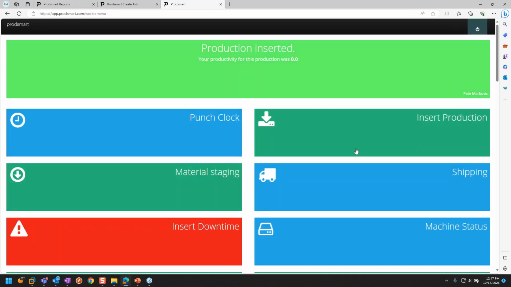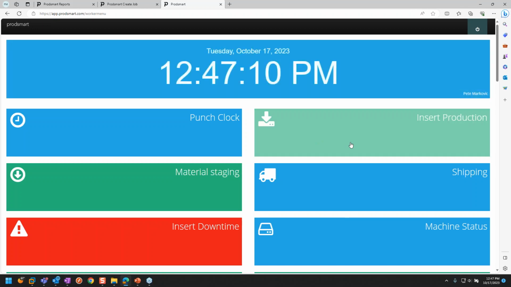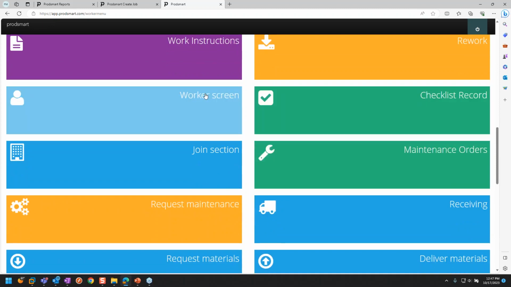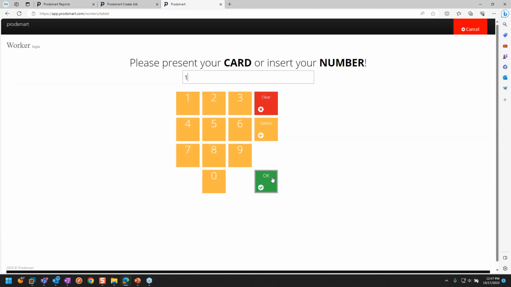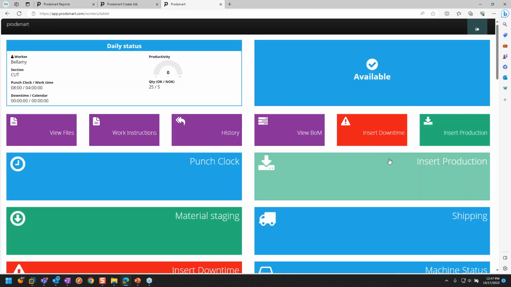And again, now that's real time. It's going to be back up in the dashboard. If I go back and look at the dashboard, it'll refresh in a couple of minutes, and you'll see my quality come down a little bit, because now I've got some additional waste. What's also nice here is there's a worker screen that shows the workers where they're at, and shows that she's available because she's not currently in a job. When did she punch in? All of that is configurable. You can set up your workers so that they work certain shifts, certain hours, and so forth.